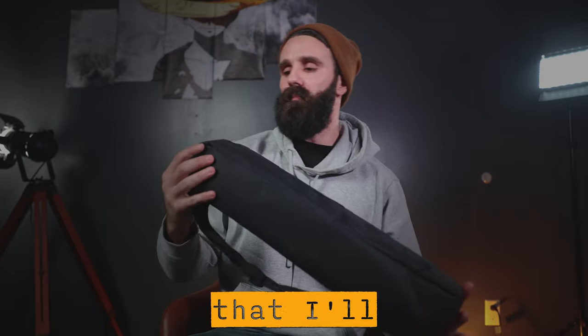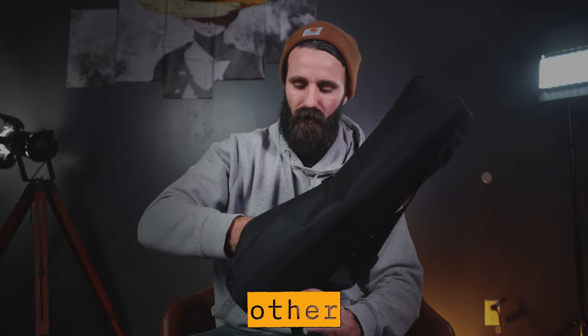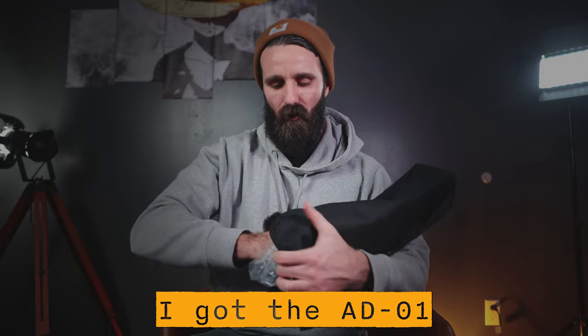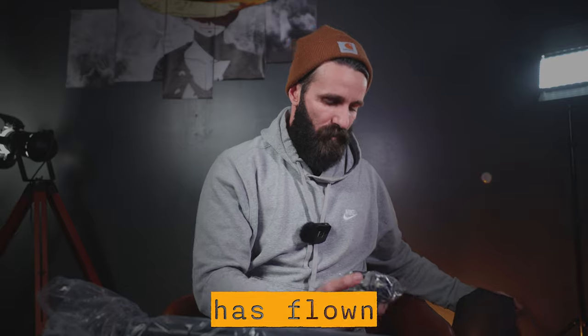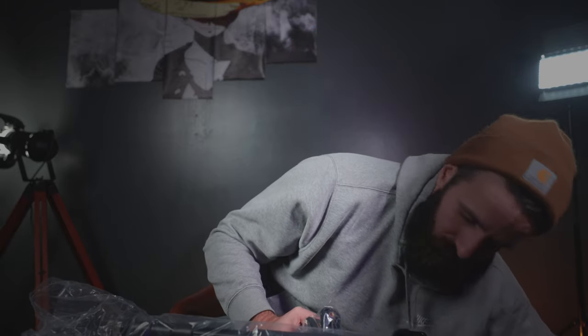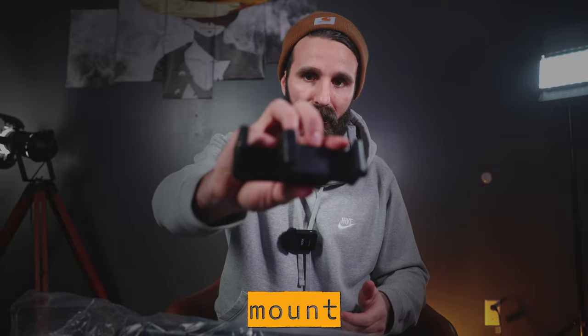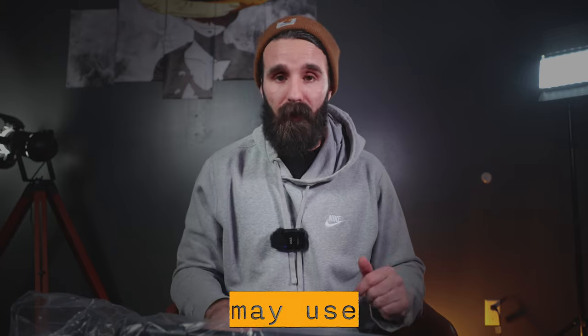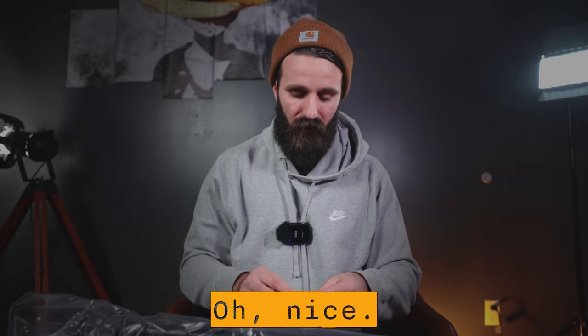There's a little case that I'll probably never put it in again. This thing is like 78 bucks, so if it's anything like the other SmallRig tripod I got — the AD01 — for the price point, SmallRig's really starting to kill it. So what do we get? We got a tripod and mobile mount, a base plate, and a second base plate.